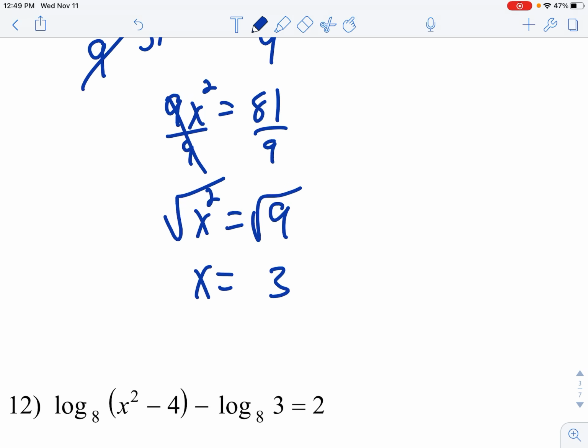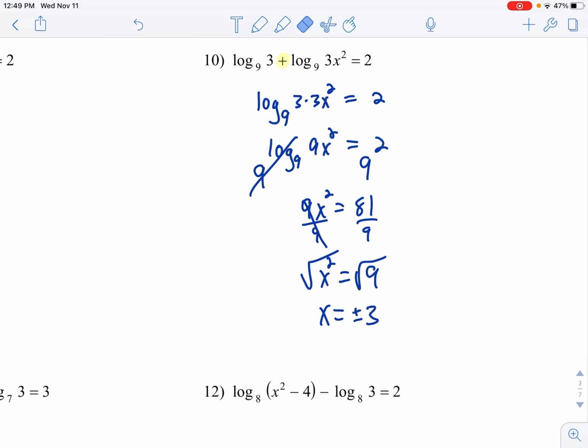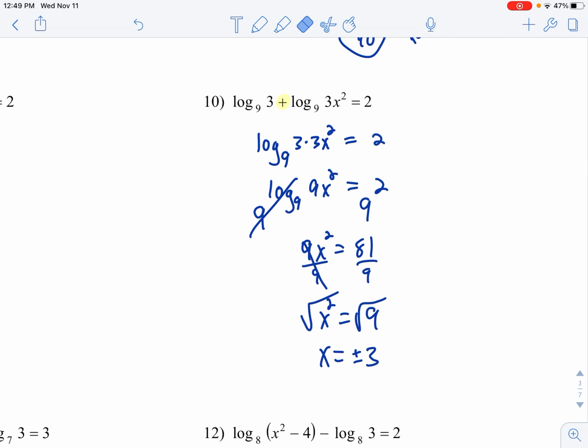That's my answer. When you use the square root method, you actually have to put a plus minus on your answer because negative 3 times negative 3 is also positive 9. That means the positive 3 or the negative 3 could be an answer. Now, we do get suspicious of negative numbers with logarithms, but if you check it, if you come up here and plug in a negative 3, negative 3 squared is positive 9. 9 times 3 is 27. This is going to work out just fine. So both the positive 3 and the negative 3 should be correct answers.